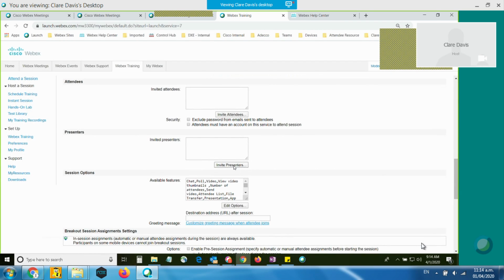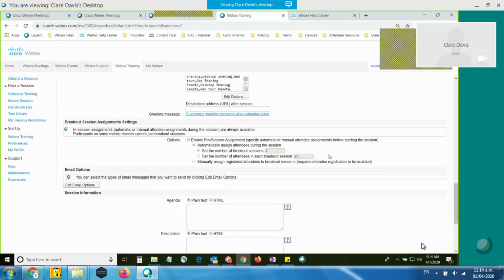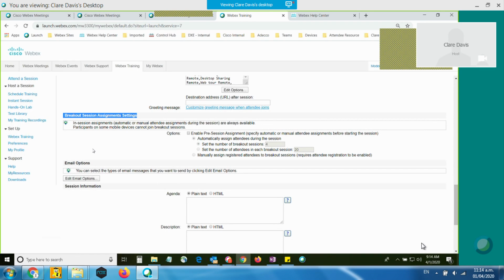And then coming down a little bit further, I also will introduce to you today the concept of breakouts. You can use them ad hoc whenever you want to in a Webex session without scheduling them here. But once you understand them better and start using them more, you might want to start telling Webex Training, hey, I know how many breakouts I want to have and I know how many people I want to put in them. Breakout sessions are essentially me being able to break you all off into small groups for a small group activity where you can only hear one another.